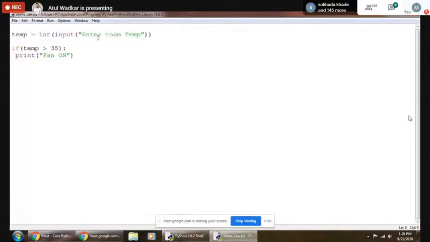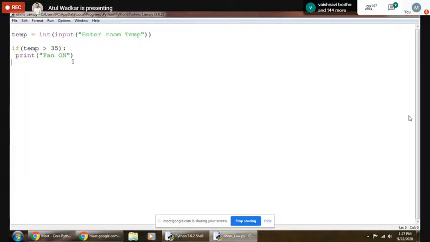So that's the problem with the simple if statement. Although it's a valid statement, it's not an incorrect form of the if statement. You will use this kind of system whenever you have to perform something only when the condition is true. In case the condition is false, you need not do anything. In that case, we'll be using this kind of system.